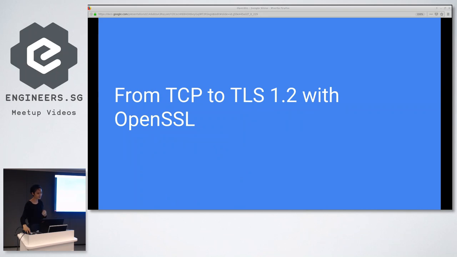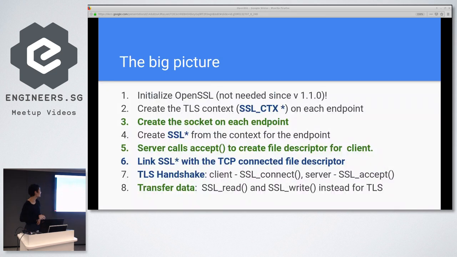So I'm not going to show you the source code in detail, just talk you through the steps. The example that I have on GitHub has two pairs of client-server programs, one with plain TCP and one pair secured with TLS. The client sends a listening server a string, the server reverses it and sends it back, and the client disconnects. So this is how you set up a TLS connection in OpenSSL. These are the things you do normally with a plain TCP connection.